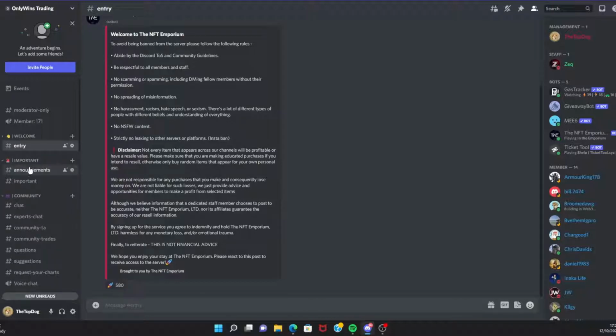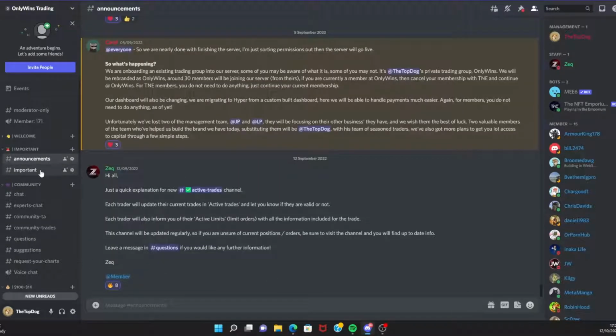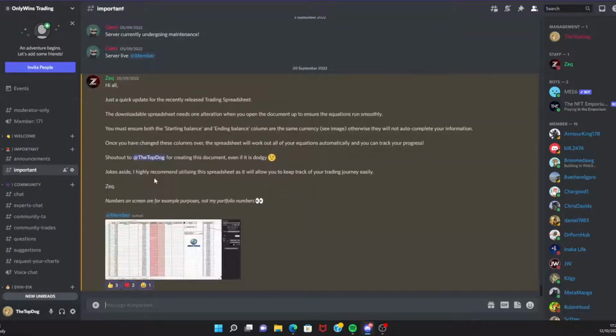And then here you have the important section, which is announcements, where we'll announce any changes within the server or something important. And then also important. These are more updates. Announcements are bigger, more important things relating to trading. So, for example, when we made amendments to our trading log here, whereas announcements is more something urgent happening to the server. For example, if we brought in a new trader, that'll get put in announcements. If we changed our trading strategy or there was something important coming up that week, that'd get put in important. So there's the difference between the two different channels.